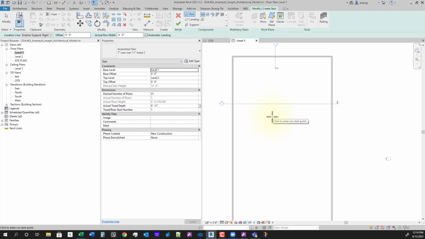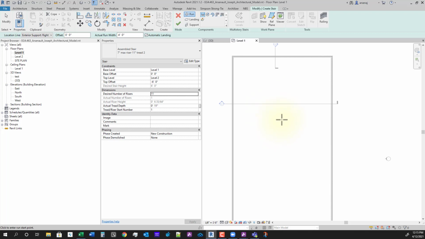So the first run of stairs, and we want to make a landing in the middle. So we have 12 feet floor height. And so in order to make the stair have a landing in the middle, we're going to leave the base level level 1 and 0 offset, and then level 2, and the top offset will be -6 feet.